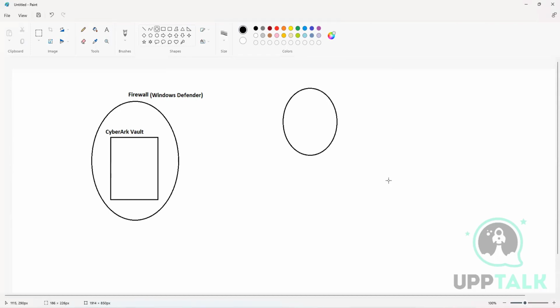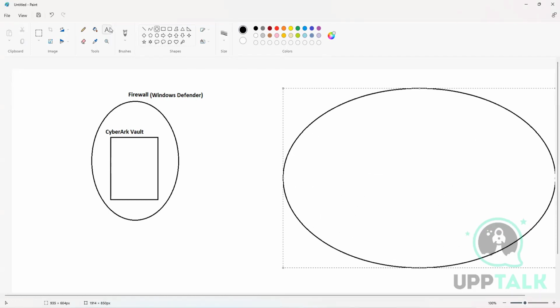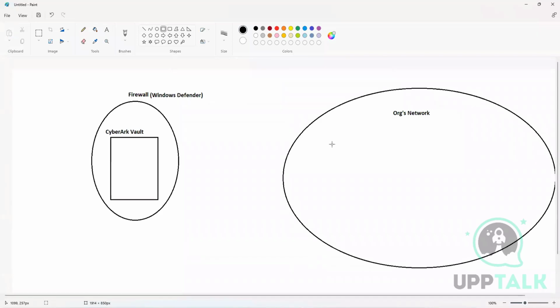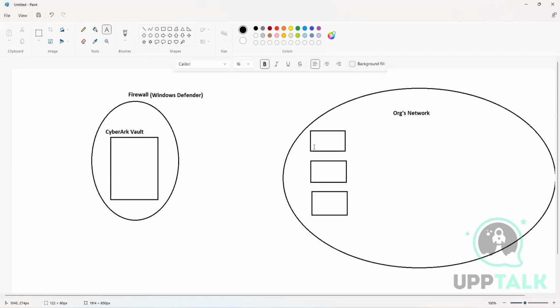Let's say this is your network zone. Let's call it organization's network. We'll have a lot of resources here. Let's say vault, PVWA, CPM.